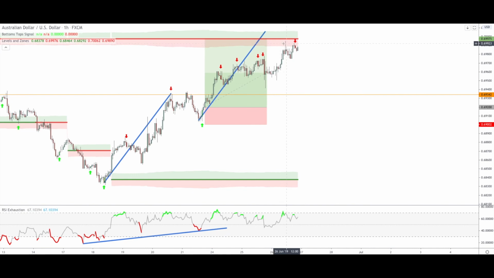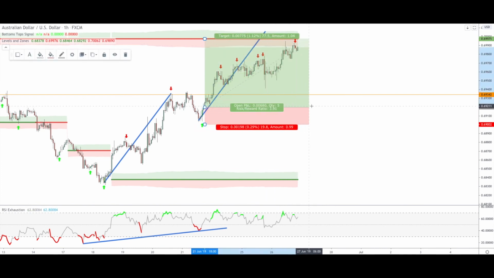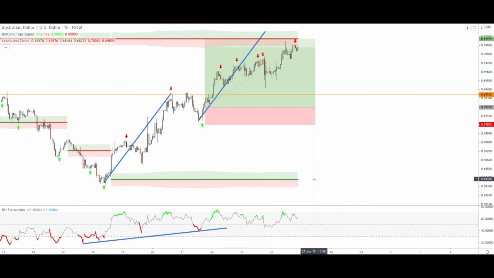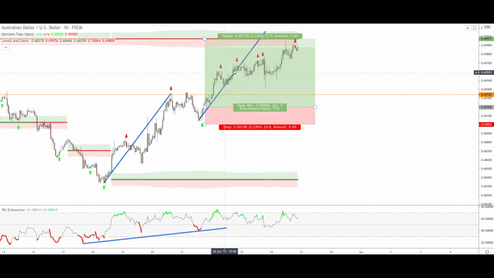Just because we were in the sell zone here, you should not close the trade. You should always wait for the price to reach the target. We just need to wait a bit more. Maybe it's going to take like 3 more days, I don't know, but the fact that we are getting this top and another one here, but the price just keeps pushing higher, it means that we will reach the target.